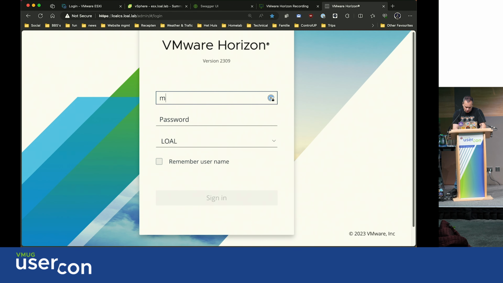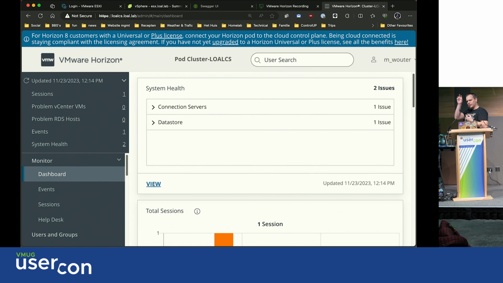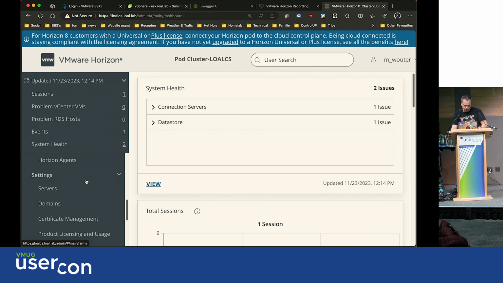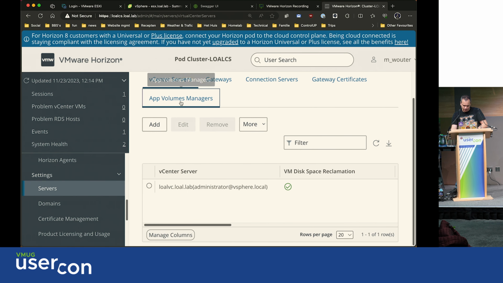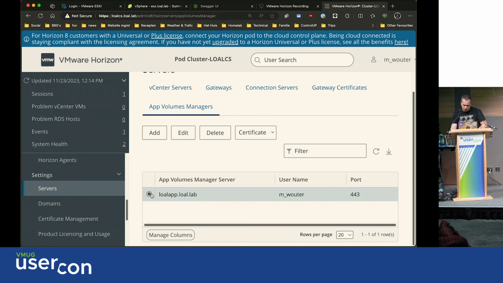What you now can do is configure App Volumes inside Horizon, and publish the application for users from there, so they don't need to have a separate session. You can just directly publish that app volume. So in the server settings, there is this tab, App Volumes Managers, and there you see I have my App Volumes Manager assigned. This App Volumes Manager you assign to an RDS farm, because that's a requirement for it.